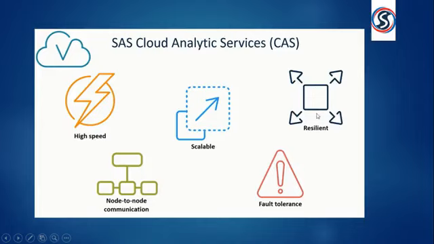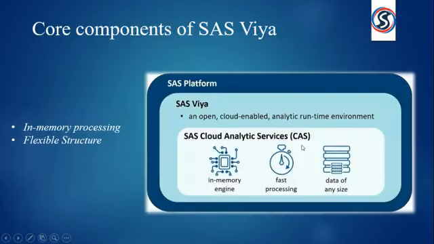And it is quite resilient, like we will be able to withdraw the data quickly back from any difficult conditions which are happening. So that is another point to be considered. And then we have completed with our CAS and its features. What are the main core components of SAS Viya?